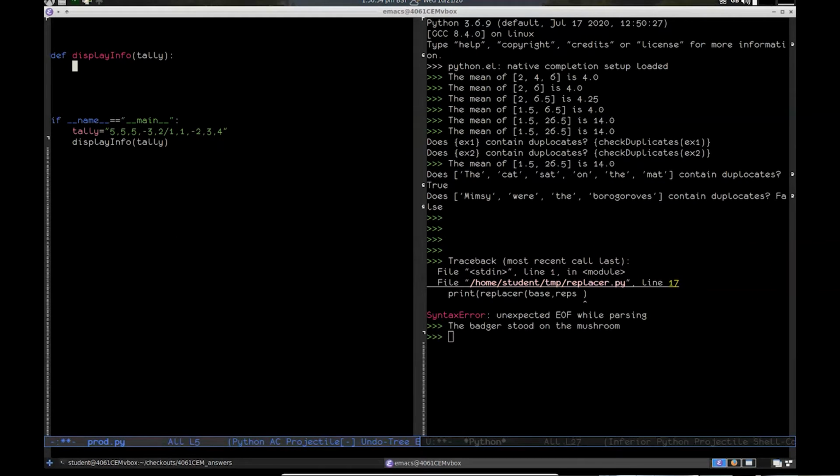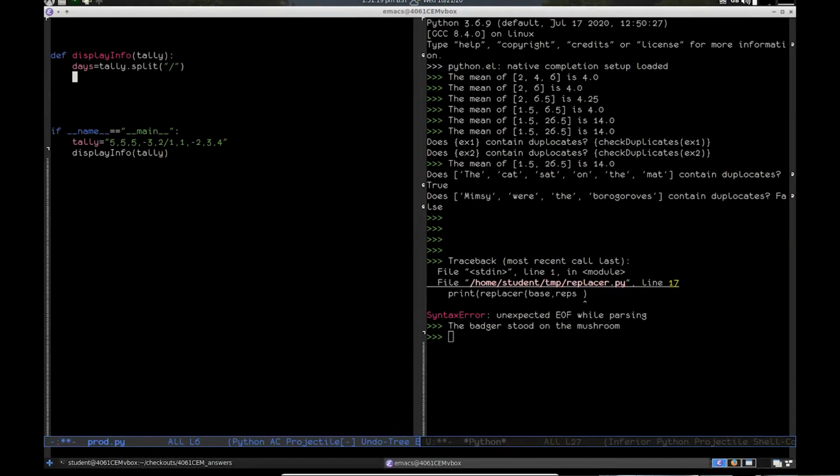Okay. So what we're going to do is, first of all, we need to split this based on day. If we're going to think about multiple days, let's split it based on that. So we can say days is equal to tally.split based on the slash. Each day is separated by a slash, so you move on to the next day. Then we're going to display whatever we do now for each day.